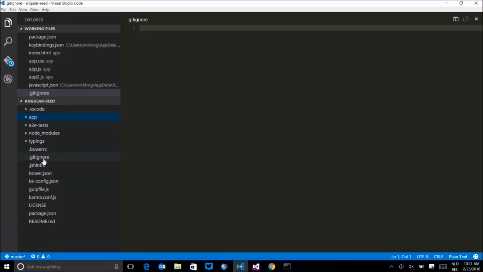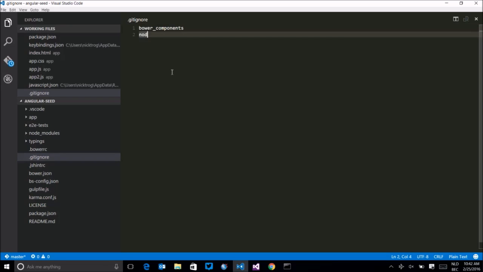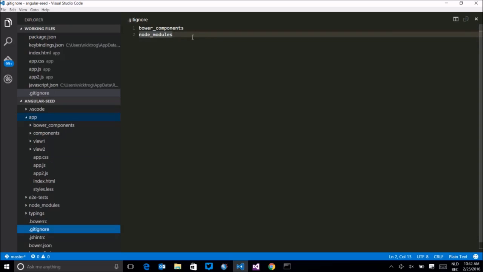So with our git ignore, one thing you'll see here is you get an indication of how many files are currently considered inside a given change. So we still have 99 plus. What we want to ignore is our Bower components and our node modules. I think it's Bower dash. That should be it.